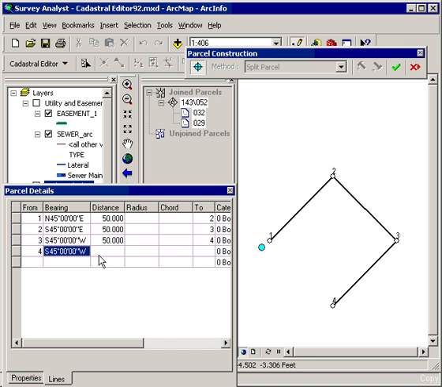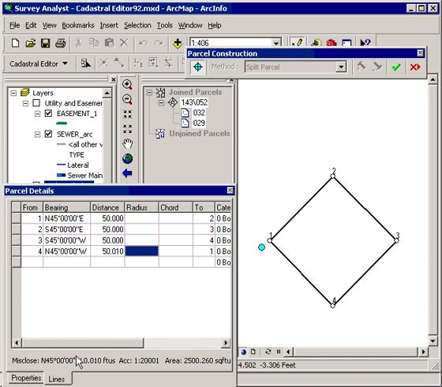And as I go, you'll see lines getting added into the map on the right. And now for my last line segment, I'm going to intentionally add a little bit of a misclose, 0.1, and close it back off. And you'll see that I have a 0.1 misclose represented here immediately.